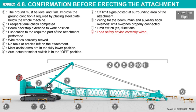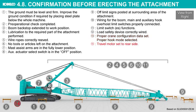Load safety device correctly wired. Proper crane configuration data set, proper hook mode selected. Travel motor set to rear side. The steel plates are placed at the front end of the crawler, if required.